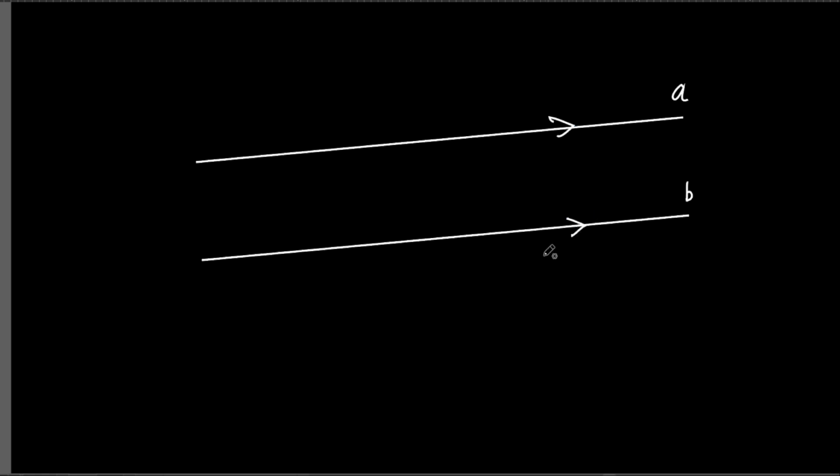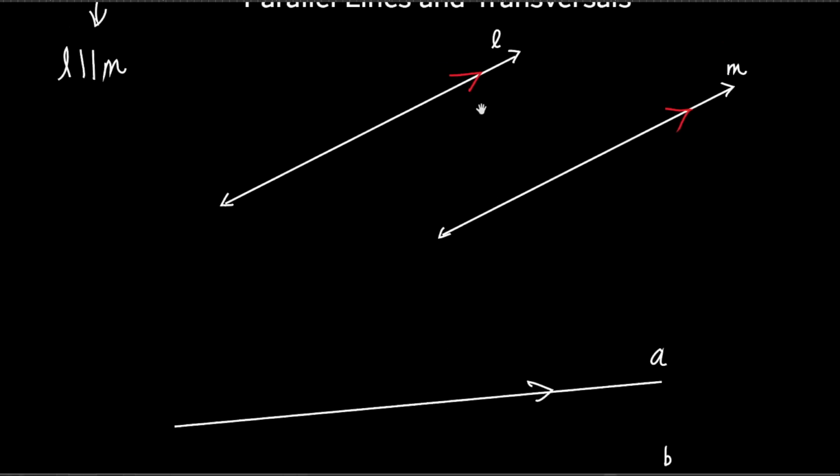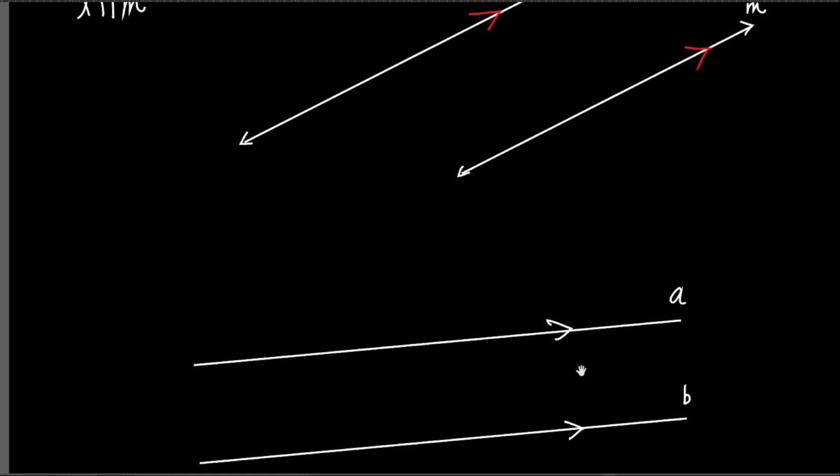Here's something else you could do. If I have two sets of parallel lines, like these right here and these right here, this has one arrow, this has one arrow, and so do these. So sometimes you might be confused. Well, which ones are parallel? How do I know that this one and this one are not parallel to each other? Well, I don't. That's got one arrow, that's got one arrow. That kind of means that they're parallel, but do they look parallel to each other?